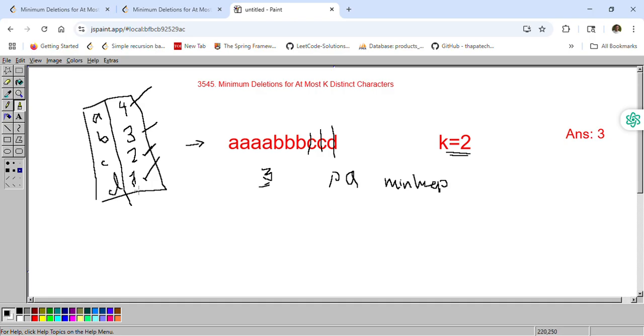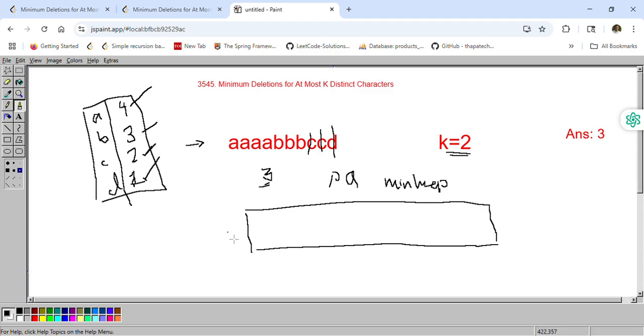So this frequency is 1, so it will keep this frequency on the top. Let's draw how the priority queue will look for this example. Let's say this is your priority queue, and this is the front of the queue. We will only put the frequencies in this priority queue. So we are going to put 1, 2, 3, 4 here, and it will keep the minimum at the front. So the priority queue will look like this.